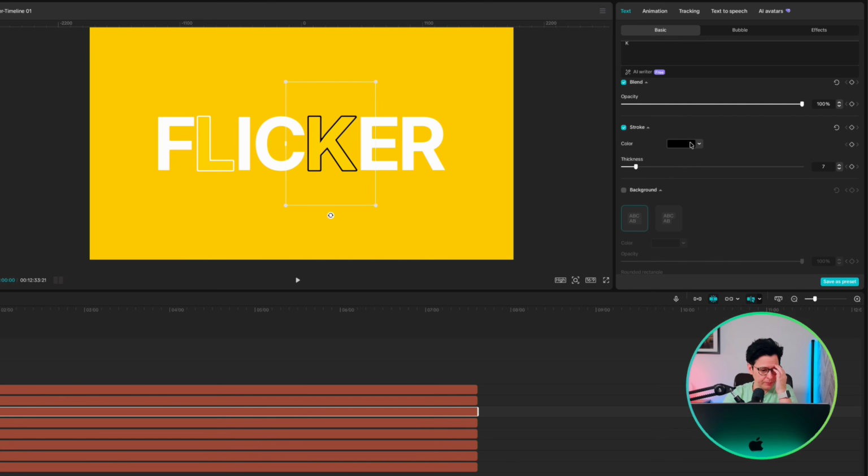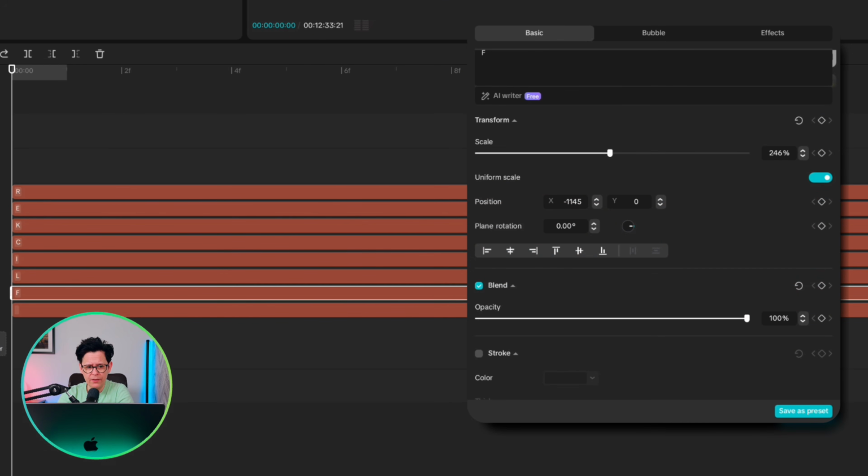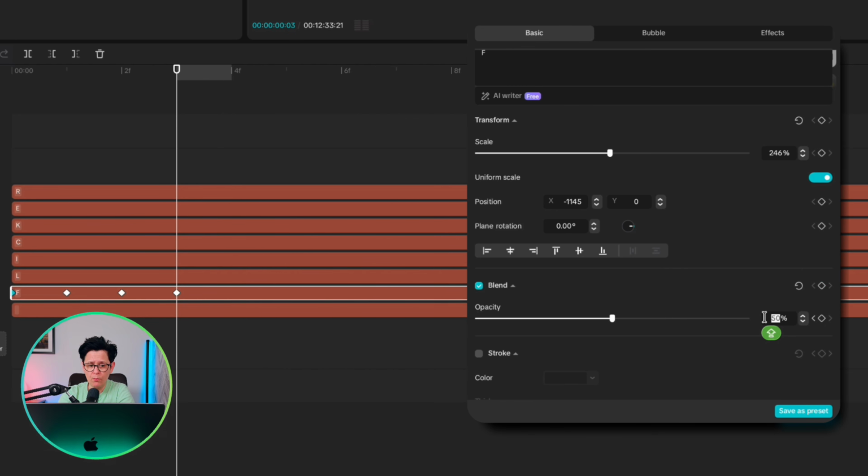Now the animation. Go to the first layer and start adding opacity keyframes. So here are the keyframes you should apply. Frame 0, 100. Move 1 frame ahead, 25. 1 more frame, 50. 1 more frame, 25. 1 more frame, 50 again. 1 more frame, 25. And 1 more frame, 67 this time. And the last one, back to 100.